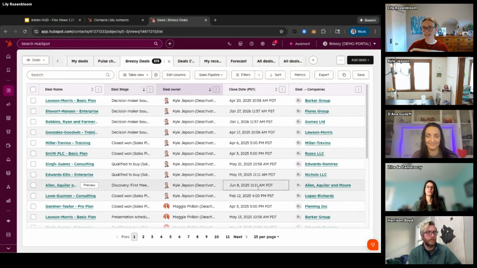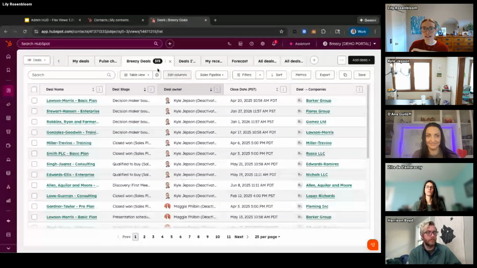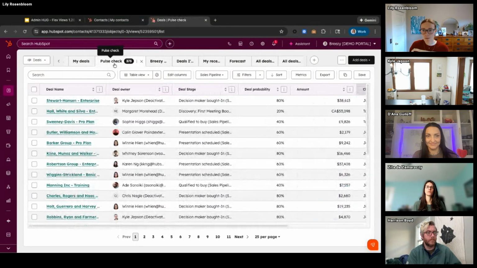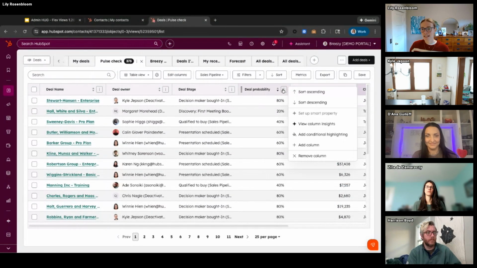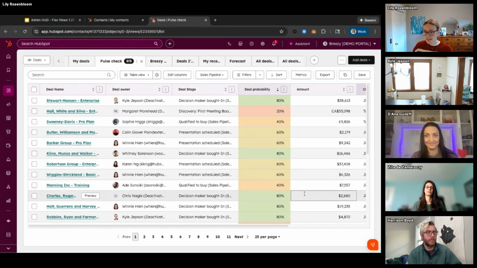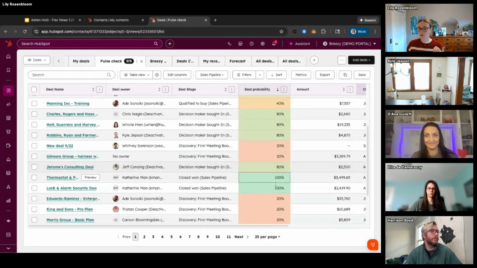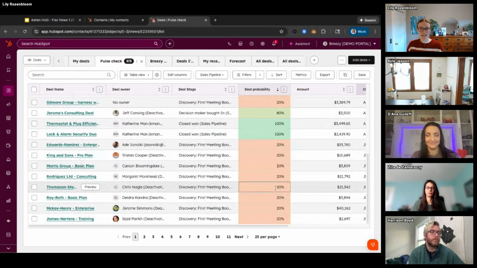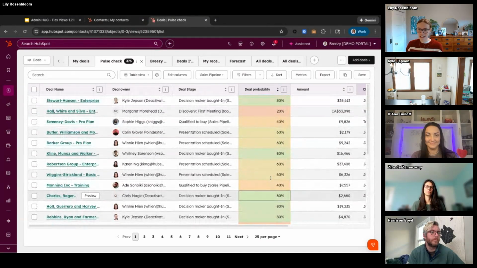The last addition to our table, let's look at one with a little bit of data, is the ability to add conditional highlighting. What this does is it adds just a gradient to your data set. So let's start with this one, which is going to go from green to red. This allows me to really easily scan and see any outliers in my data.